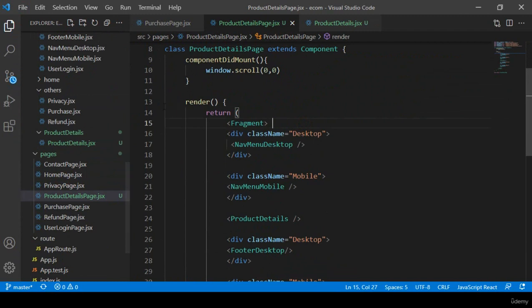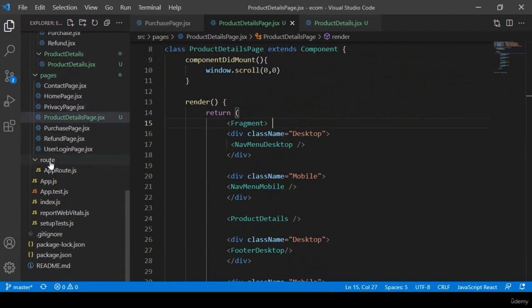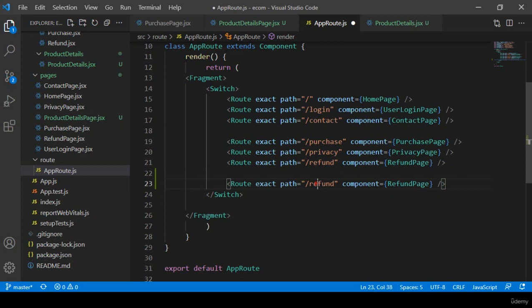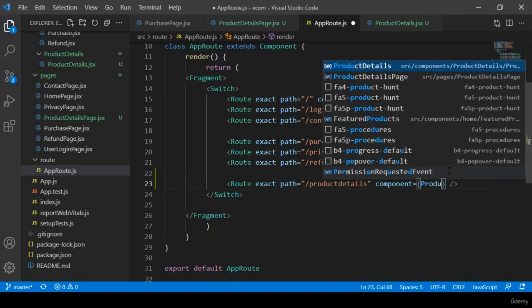Now we have to create another route. Now go to our app route. For the app route I want to create another one. I copy it, and then I name this as product detail. Okay, product details. Later we will also pass the ID, and then here we have to load which component, our parent component as a product details page. I name it as a product detail page.